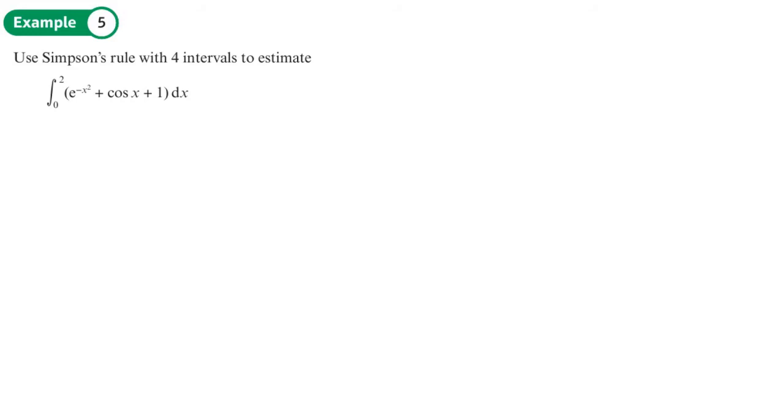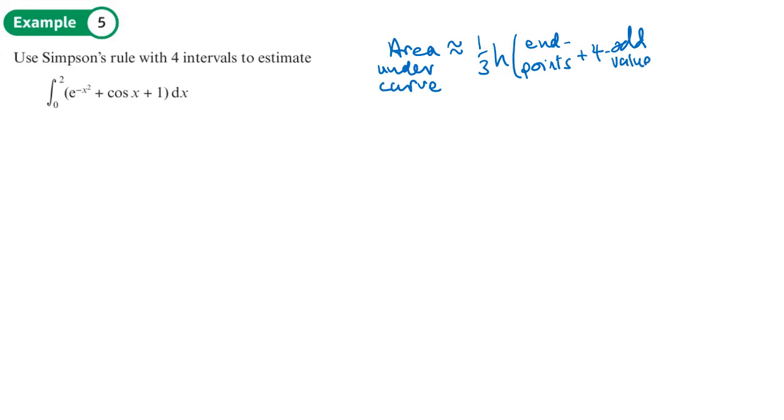So this area under the curve is approximately one third h, then we want to add the endpoints, plus 4 times the odd values, plus 2 times the even values. So let's put a times sign rather than that looks like a minus. 4 times even values.